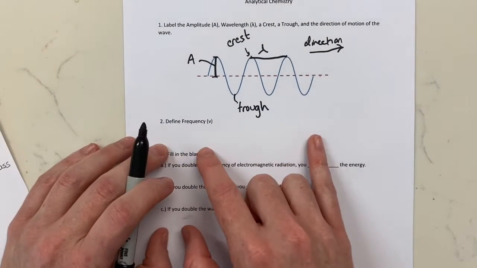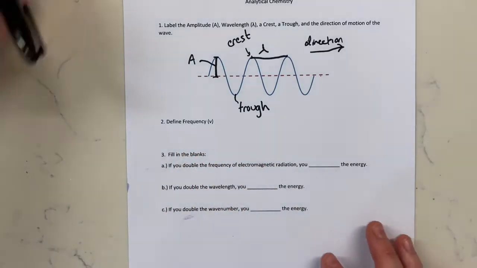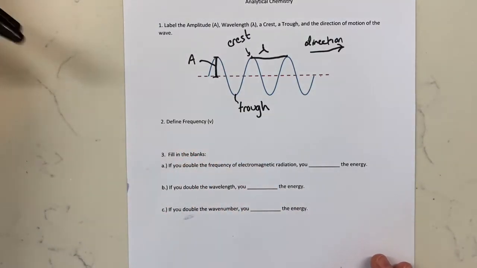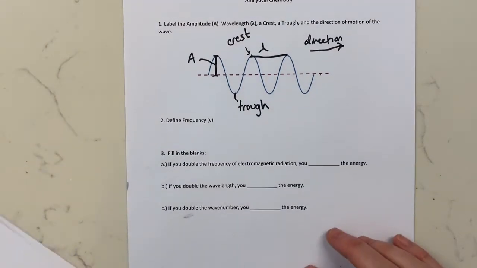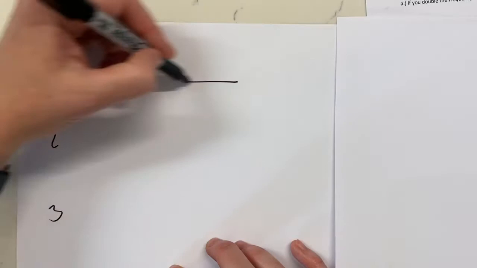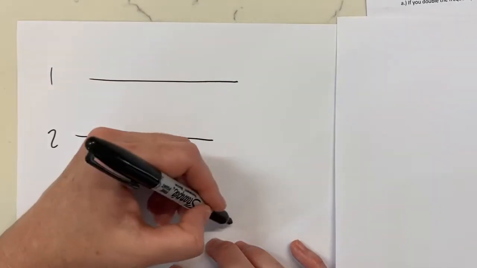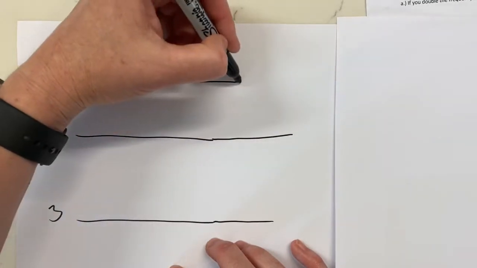Before I get to this, I can give you a standard definition. Let's talk about what frequency is, because it's easy to just memorize a bunch of equations without ever really thinking through what's happening. So the question is define frequency. Well, let's say we have three different waves. We'll give them all the same amplitude. Amplitude, by the way, doesn't change the energy of something. Amplitude just changes the brightness of something.